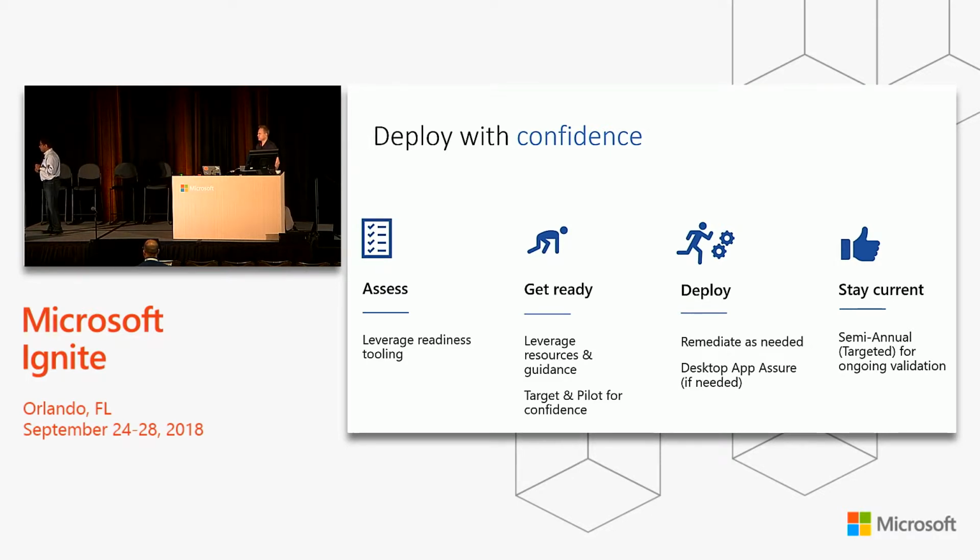Then, of course, deploy, where you remediate as needed, and also leverage some of the resources that we have. We just announced Desktop App Assure, and I'm going to talk about it a little later. And the last stage is, this should be your last upgrade, because after this, it is more of an update. With ProPlus, you have the semi-annual channels that help you keep updated with the ProPlus features as well as any security updates that we would have.